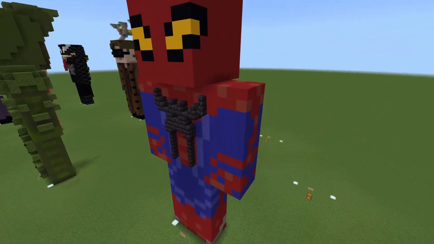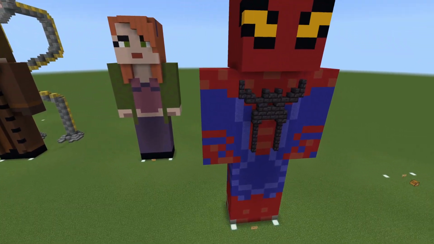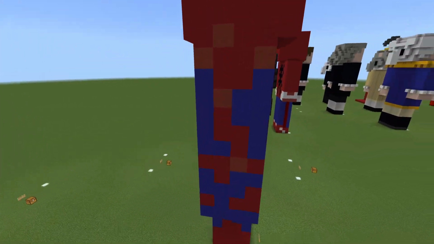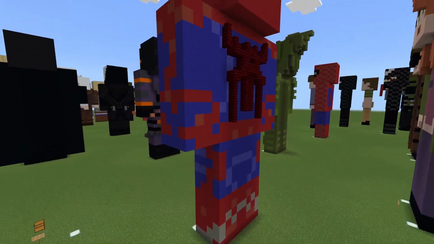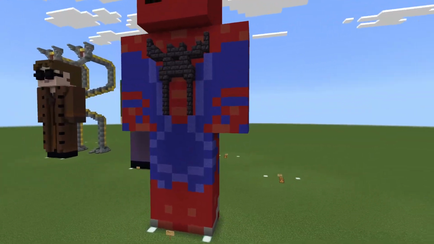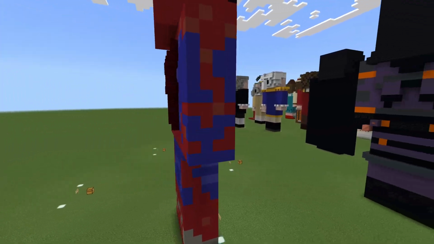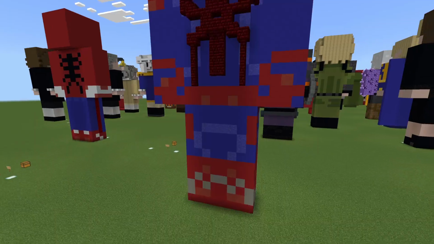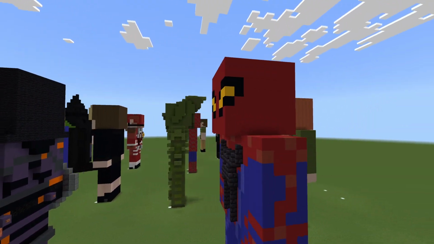Like I said, if you wanted to add the glow lichen on, you are more than welcome to. Personally, I think it just kind of covers up all the detail that is on the suit, and plus it just looks kind of weird being all separated because the suit's really patchy with patches of blue, patches of red, and it didn't really look good when I put it on there, so that's why it's not on here. But if you want to, go right ahead. It's up to you.